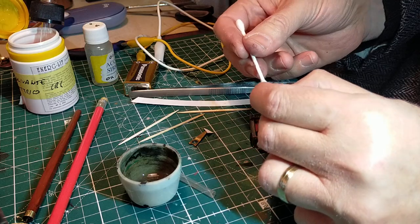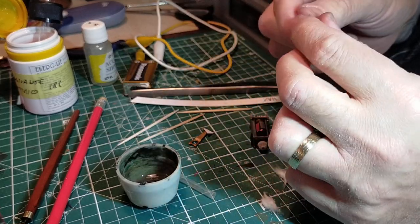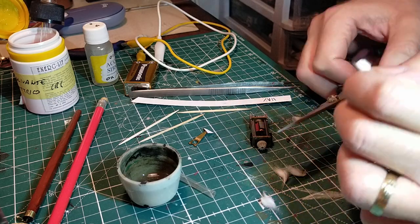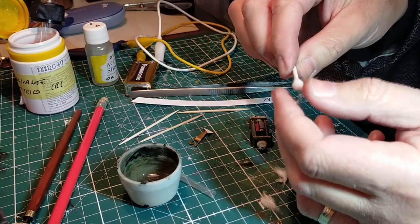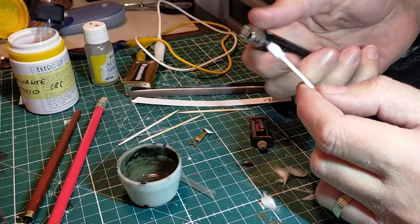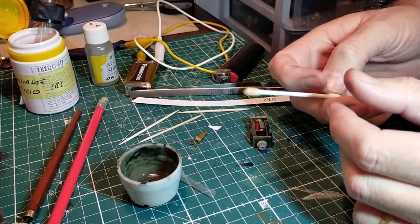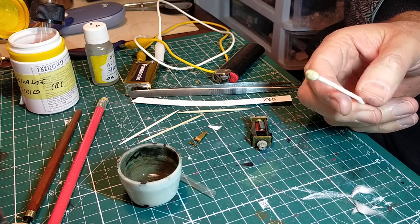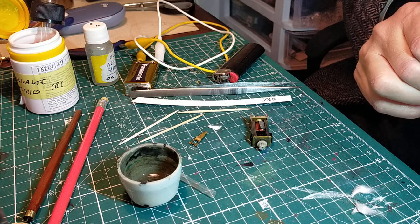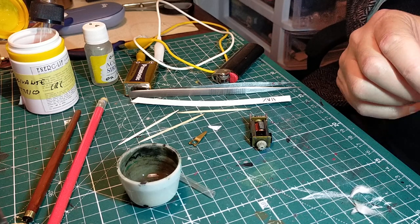Oh, I'm not too keen on going in here with this, but in fact, I'm pulling some of the cotton off and I'm just keeping it as narrow as possible. Let's just snip off using a pair of scissors. Okay, that should be a bit better. Let's do another thing. We'll just use a lighter to burn off any strands. Let's try and not set fire to the place. Oops. Oh, that's a nice smell. My wife will be making comments when she comes along in here next time. Okay. That wasn't a good idea. Okay. That was a good idea because I'm getting rid of the cotton wool completely.